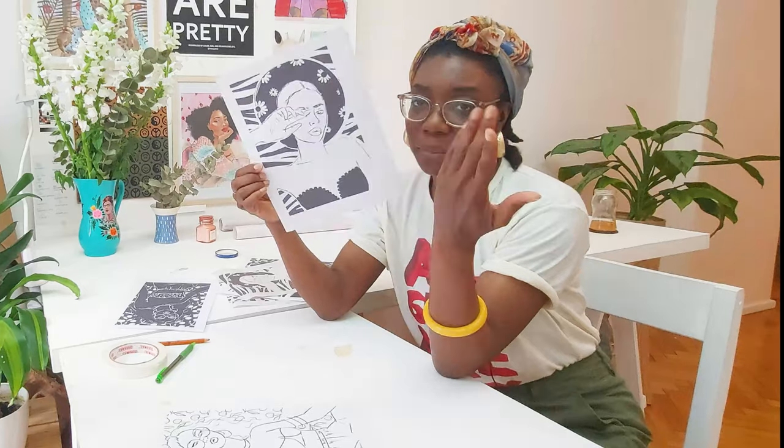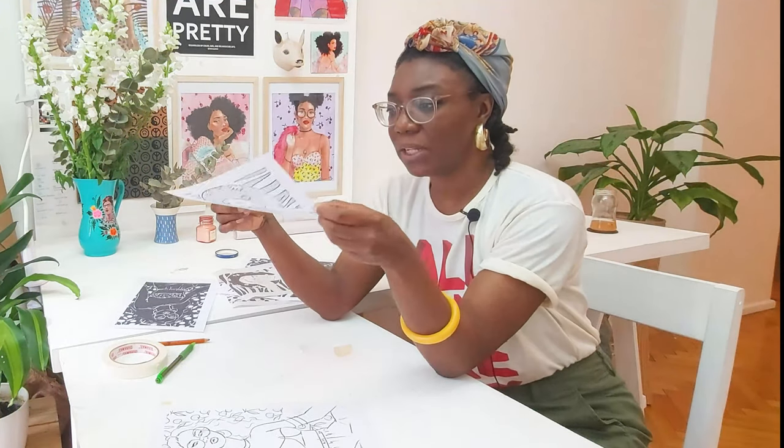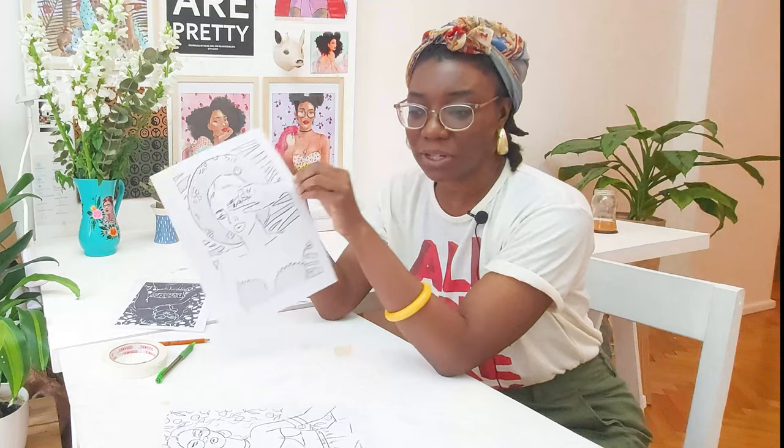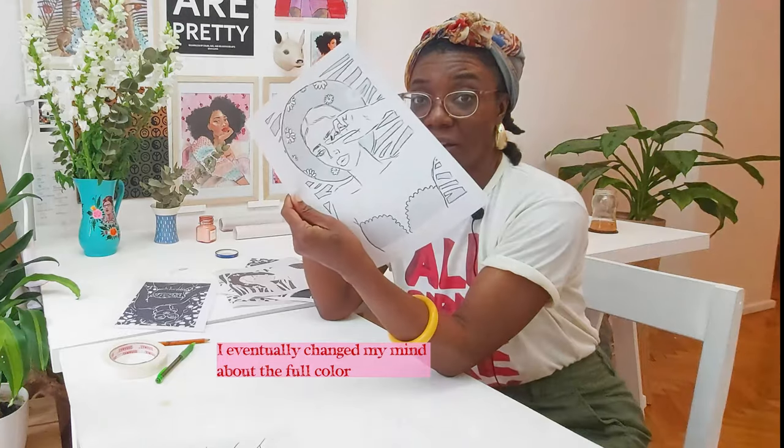Here is the girl — this is the original print. I put it against the glass and drew on the back, so when I put it down it ends up right-side up, which is what I want. I'm trying it with two of them. In the past I did it with black and a little bit of color, but I'm going to try full color this time. I also wanted to see the mix of doing that with pigments once it's bisque-fired, but this time I said let me try a full piece with underglaze.